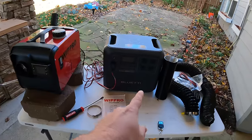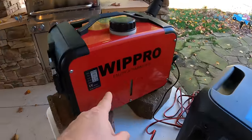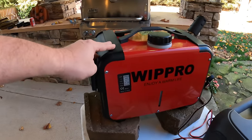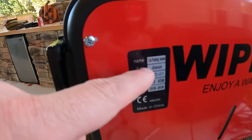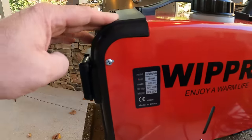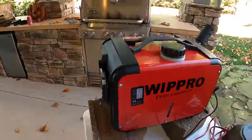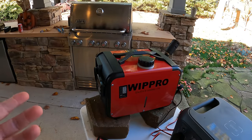All right, so as I said before, we've got the Blue Eddy here, and then we've got the WIPPRO unit. Now, this is an all-in-one, and if you look here, it says it's a car parking heater. It's diesel. It says it's 5 kilowatt to 8 kilowatts. I think it's more than the 5 kilowatt. It is made in China, and many times these things are called Chinese diesel heaters.